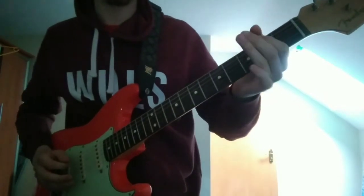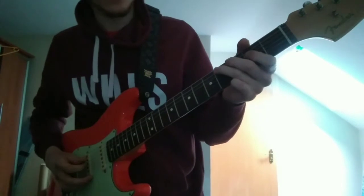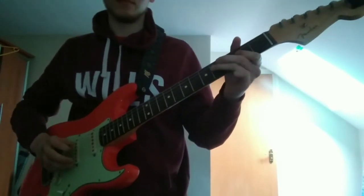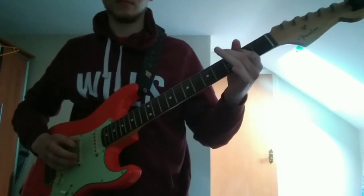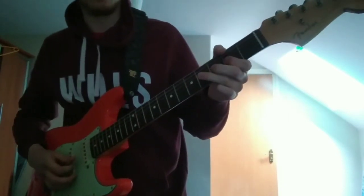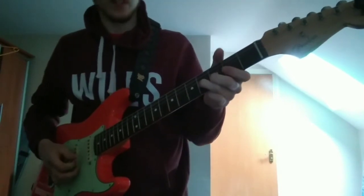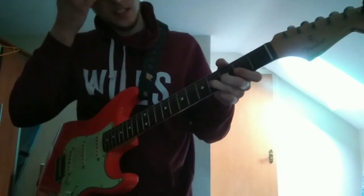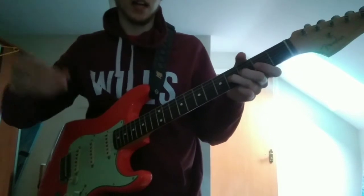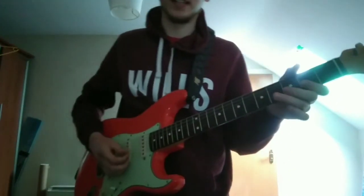2-4-2, then hammer off, then 2-4 all A string. Then 2-4 of the D string, then 2-4 of the G string. Then it's fourth of the G string, a 2 fret bend, and then it's second fret B string, second fret high E string.